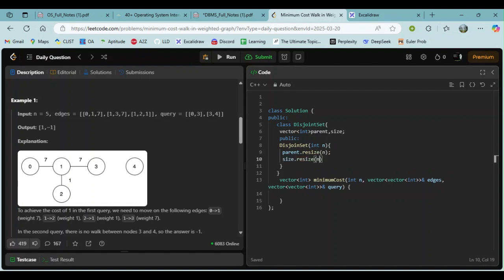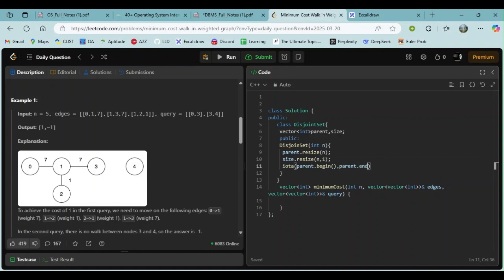Okay, let's write the DSU code. I am using disjoint set, so I will resize parent and initialize it with n, because there will be n vertices, and initialize the size array with n comma 1.